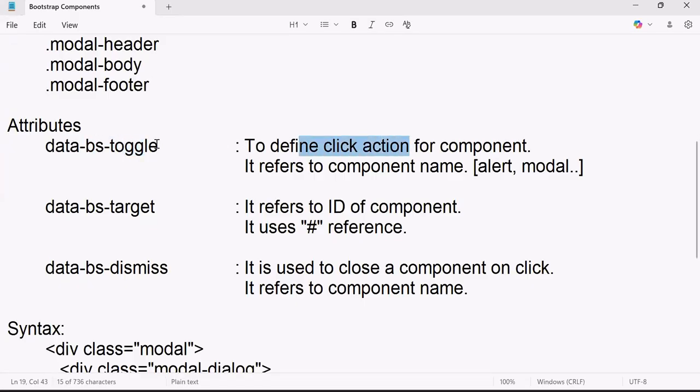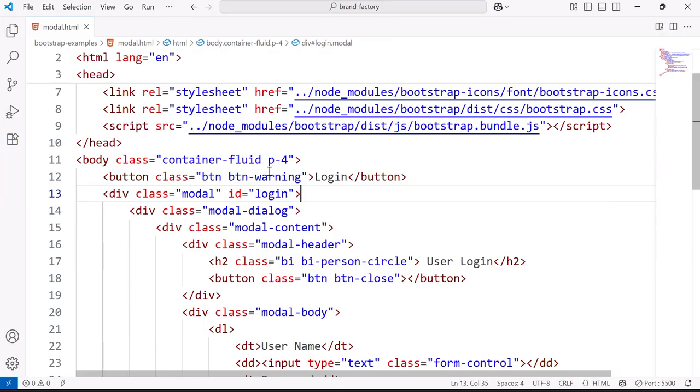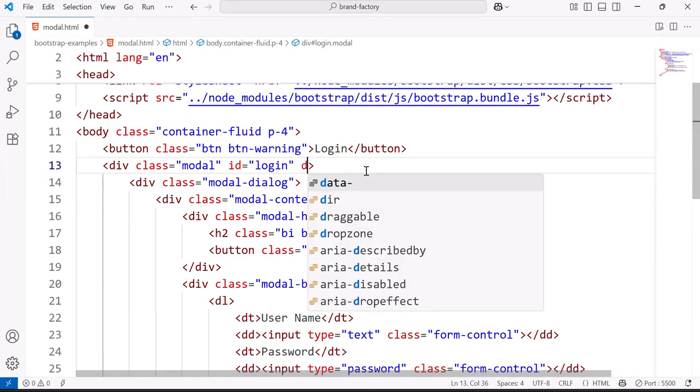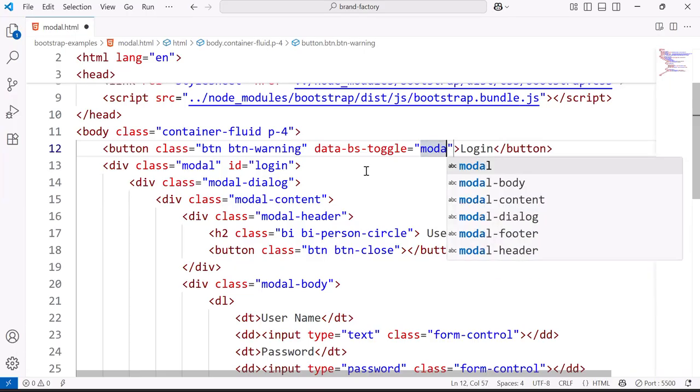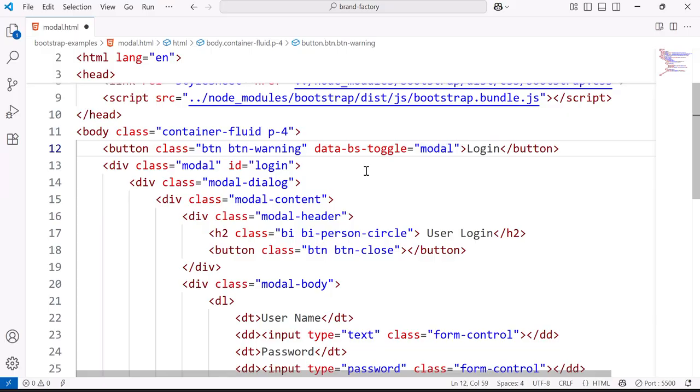Click action is defined using toggle. So we have to write, for the button, data-bs-toggle. Which component should it handle on click? Component name is modal. But there may be so many modals. Which modal?